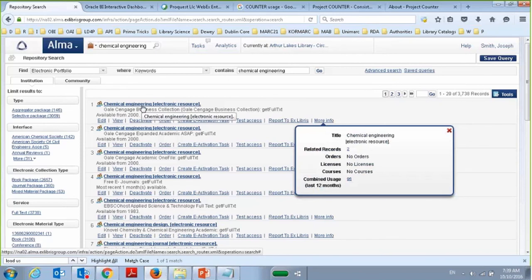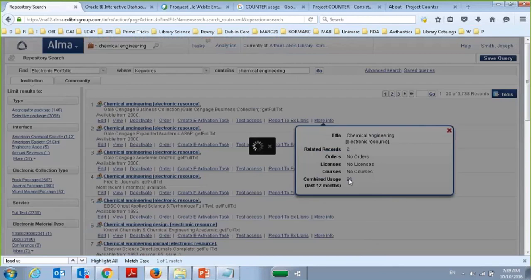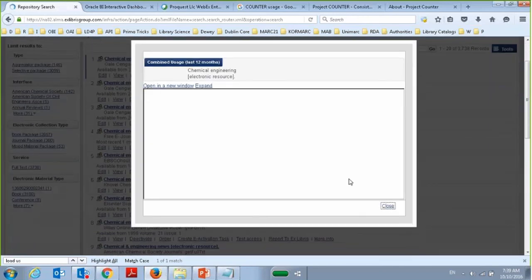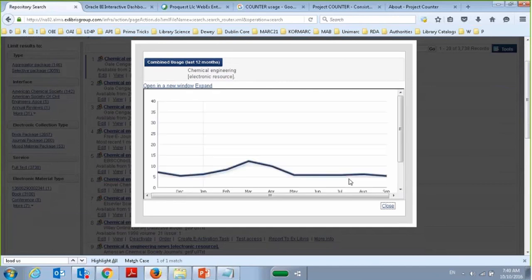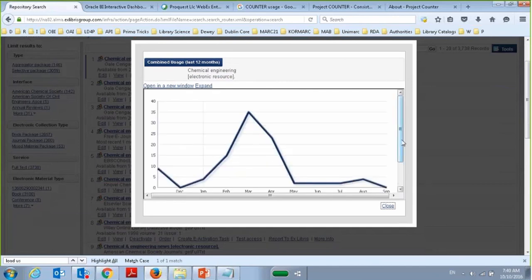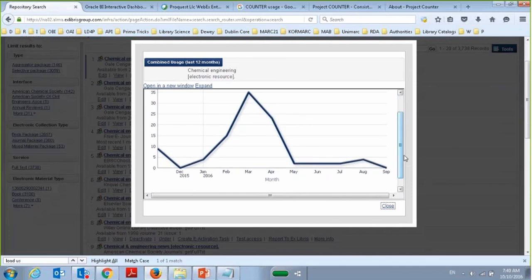I clicked the More Info, and from Gale on Gauge, I have this, combined usage last 12 months, and this brings me a report from Alma for chemical engineering from Gale on Gauge for the last 12 months.